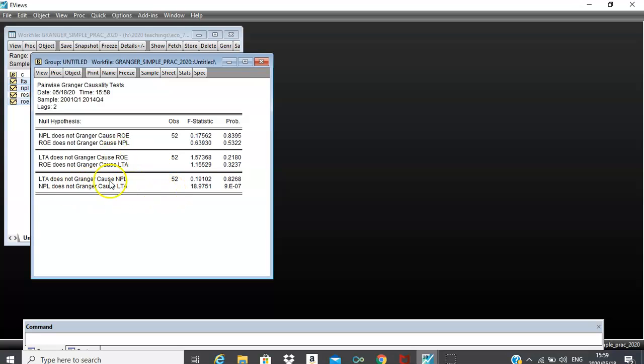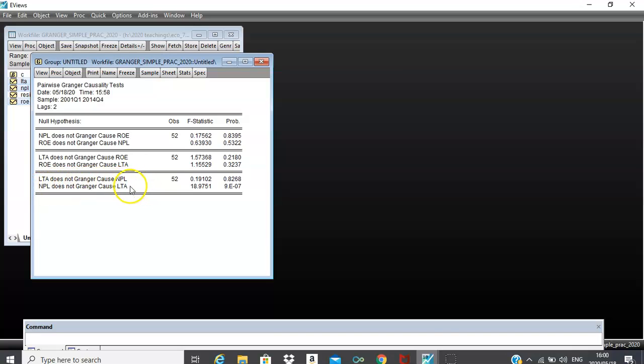Now, if we come to the last part, it only talks about the causality between the independent variables themselves, which are not the variables of interest. But just for completeness' sake, if we look at the last probability value, we can see that there is causality running from bank risk to bank size. Because here we have 0.000 with seven zeros before the 9, that is less than 0.05, and so there is causality running from bank risk to bank size.